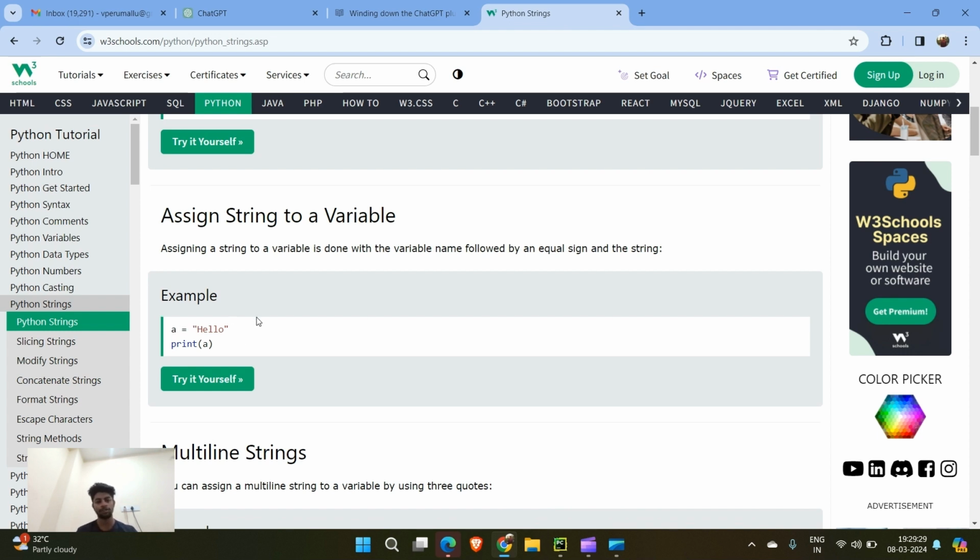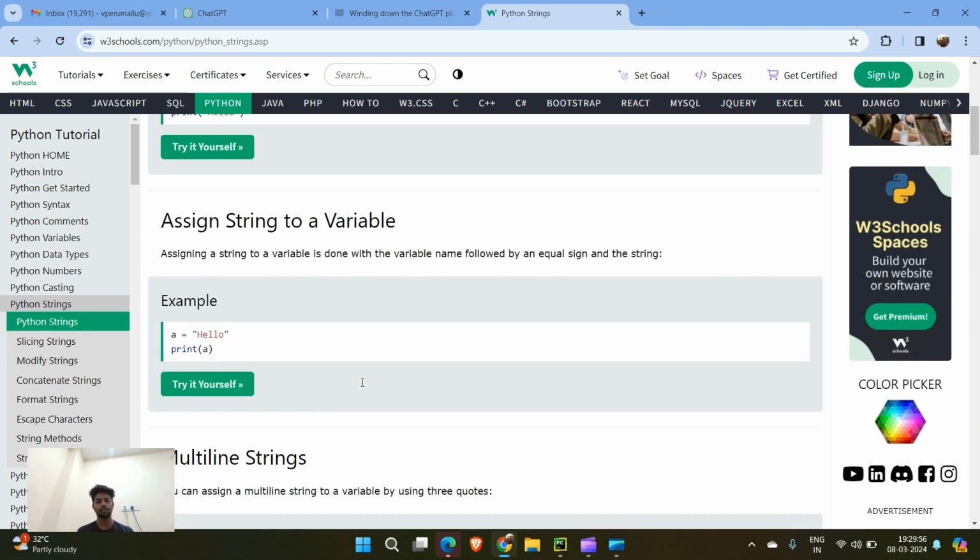I already discussed this in the last video, where I clearly explained how to assign values to a variable and what naming conventions you have to follow. It's better to follow proper naming conventions rather than ABC or something. Suppose you're dealing with cricket equipment data, you mention cricket equipment equal to cricket bat, balls or something like that. It'll make some sense compared to ABC, so better follow that practice.